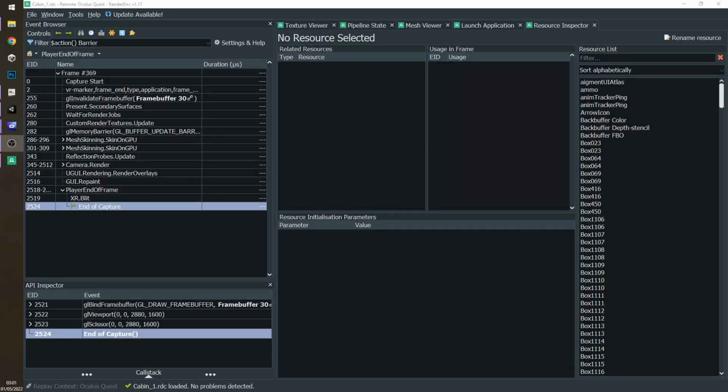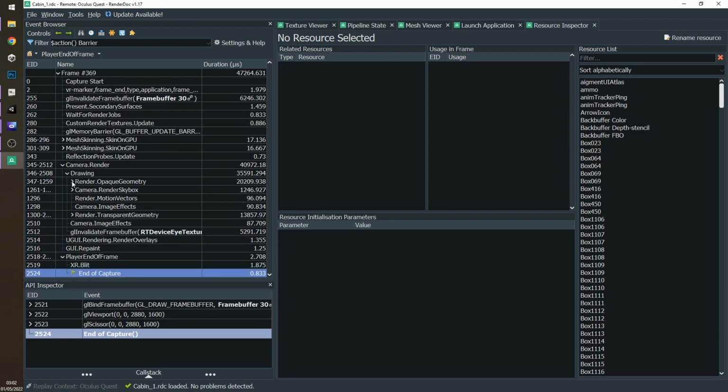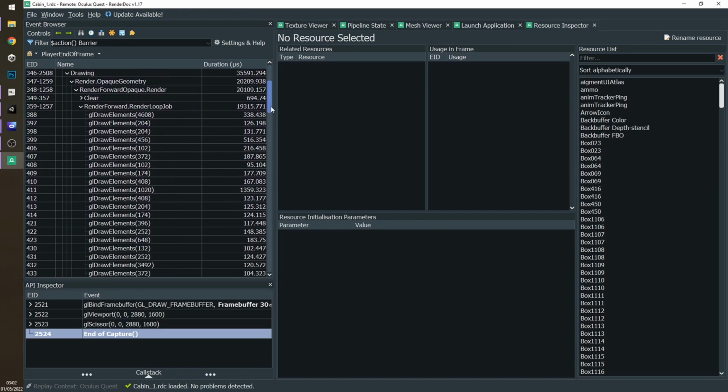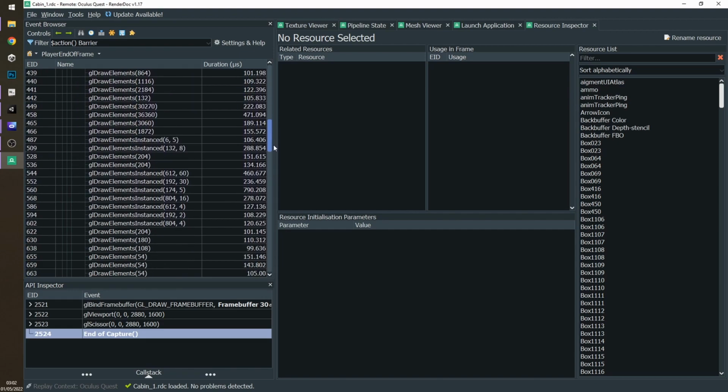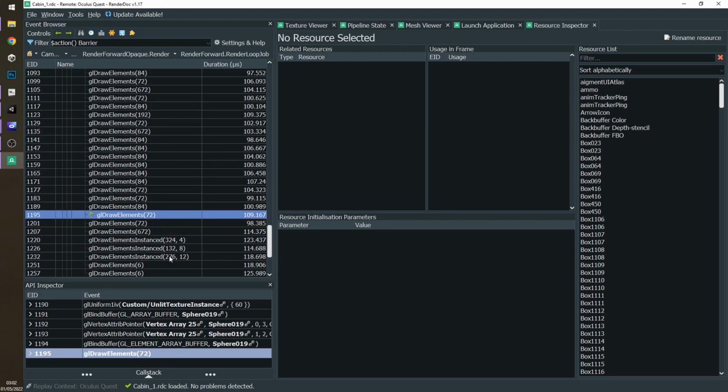All right, back in RenderDoc, I've made some more static batching improvements, made a build and made a new snapshot. I pressed a few times just to see it jiggle. We'll go back and look at our opaque geometry again. And we've got a few more instances happening now. Still not as many as I'd like, but it is drawing a bunch of instanced stuff together.